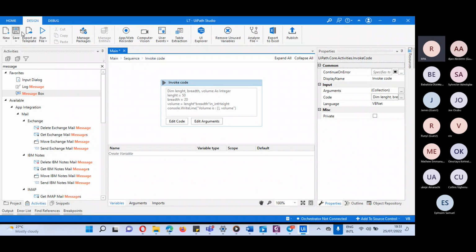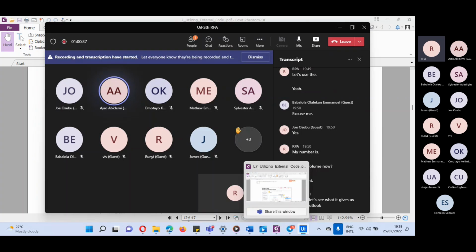We save. Let's see what it gives us in the write line. Where is it? Where's studio?